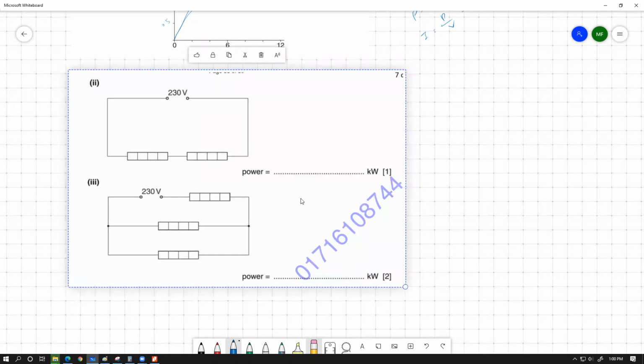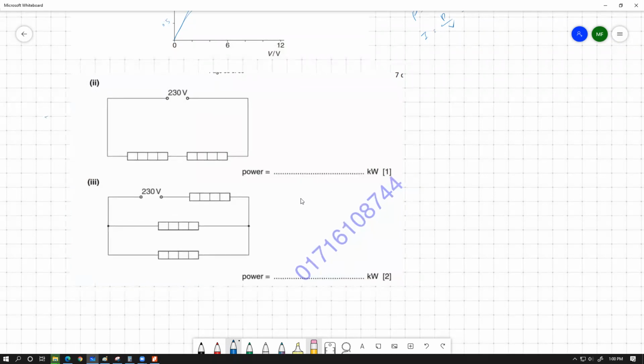So here, if we look, we are having a voltage sharing. So the power of one of these components would be P equals to... actually I can write the given information: for 230 volt we're gonna have 1.0 kilowatt. The answer is already given in kilowatt, so we don't have to write the unit. The resistance is the same. So P equals V square by R. For a constant resistance, we can write P proportional to V square.